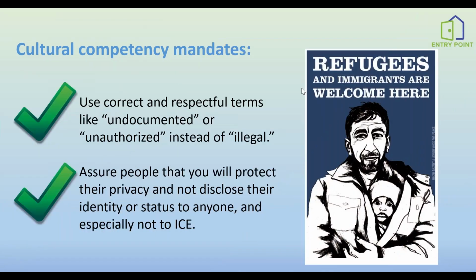Use correct and respectful terms that have to do with human migration, and assure people that we will vigorously safeguard their privacy and never disclose their identity or status or even their presence in our program to anyone, and especially not to law enforcement or to ICE.